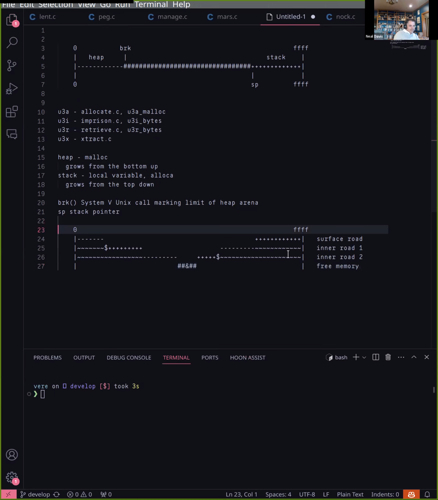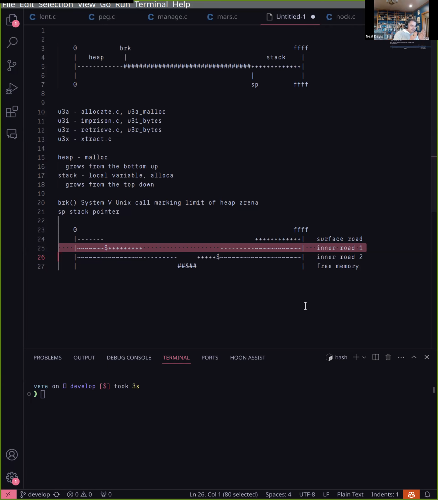We're going to have a surface road that has a heap low and a stack high. And then when you're working on an inner road, you're going to have the stack low and the heap high. And everything that is outside of the road, those sigs, those tildes, is considered to be immutable memory while you are working on that inner road.